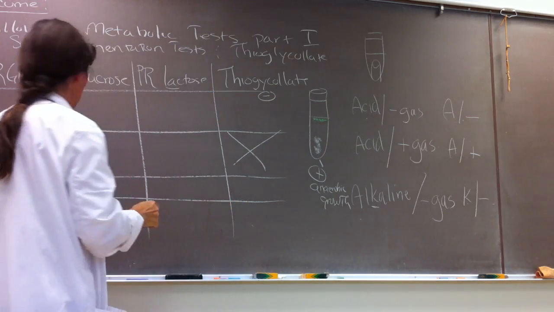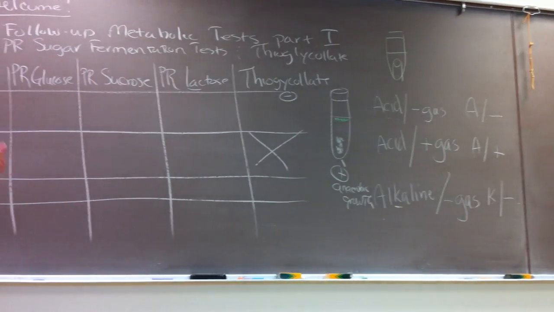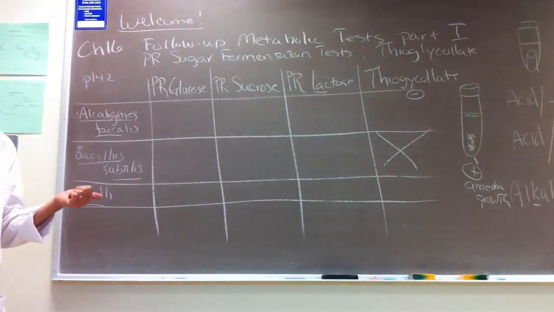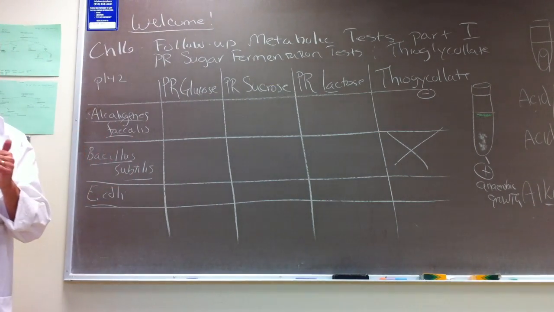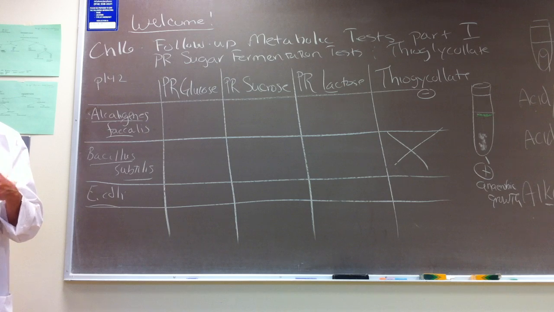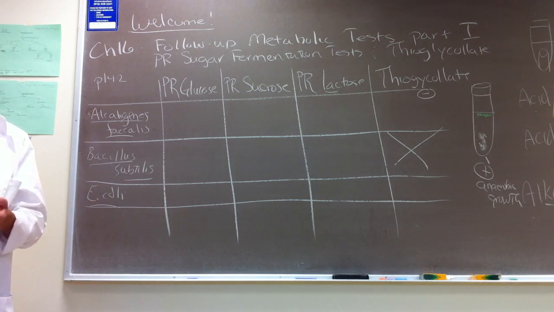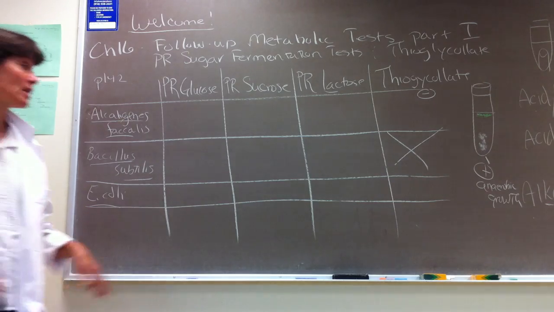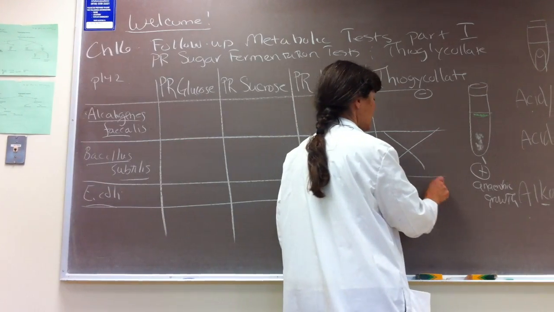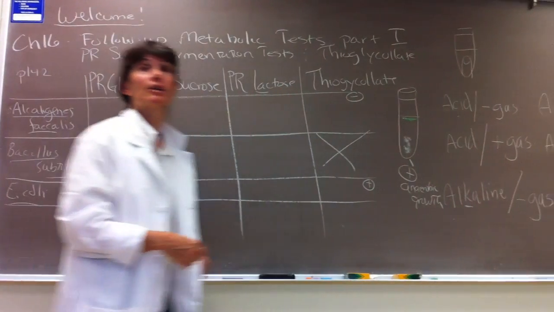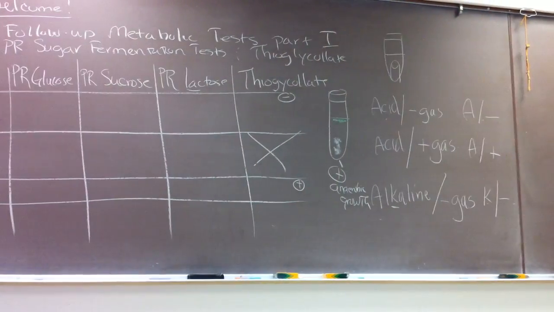And we would predict our E. coli. We know E. coli can carry out aerobic respiration if oxygen is present. We know it can switch to anaerobic metabolism if oxygen is not present. It can switch to anaerobic respiration if nitrate is present, for example. Or if need be, it switches to mixed acid fermentation. So we're predicting that your E. coli should be positive for anaerobic growth. Okay, so that's our predicted results.